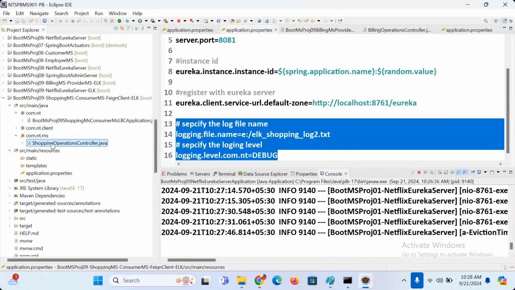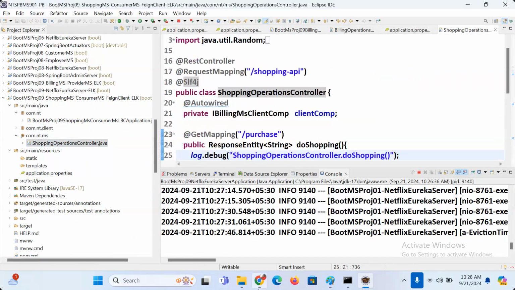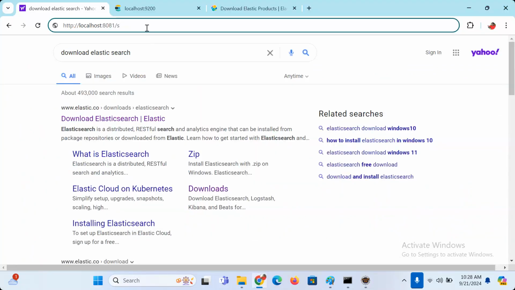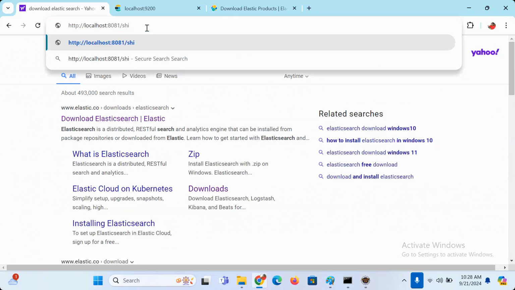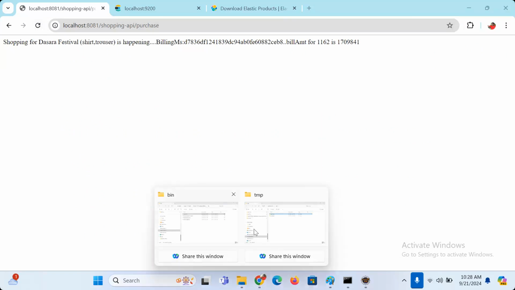MS shopping operations controller, shopping API slash purchase. Output is coming. Generate the request 2-3 times. Okay, fine, that's good. Let's check whether log messages are generated or not.